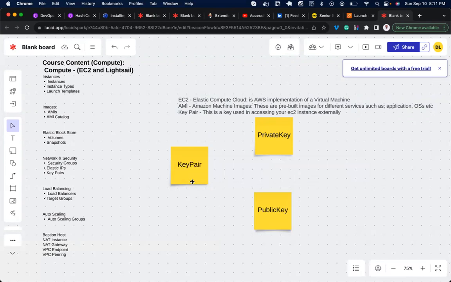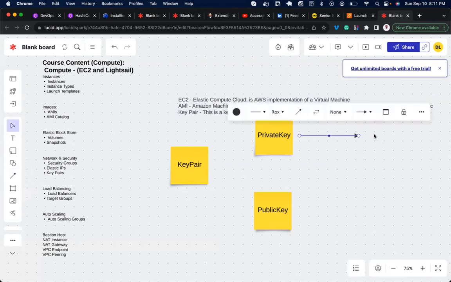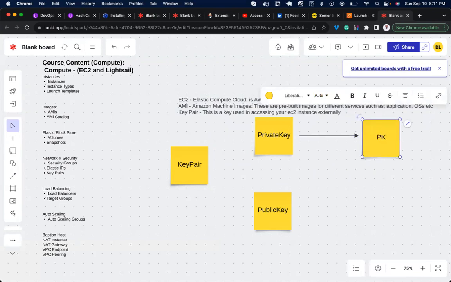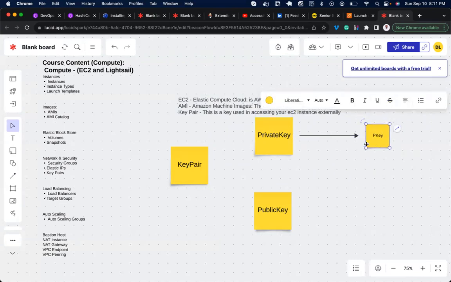As the owner of this key pair, AWS is going to issue you the private key. AWS is going to give you your private key. It is this private key that you will use to access your EC2 instance.